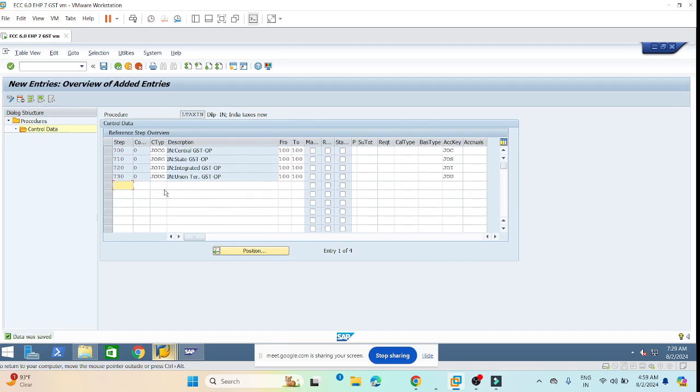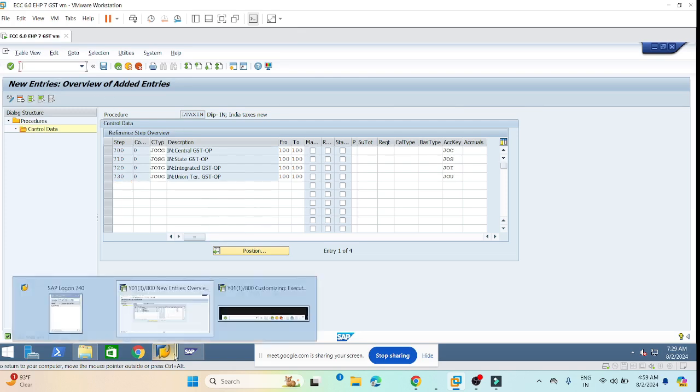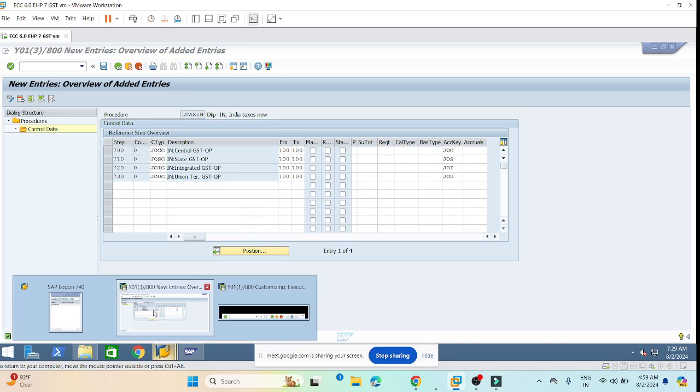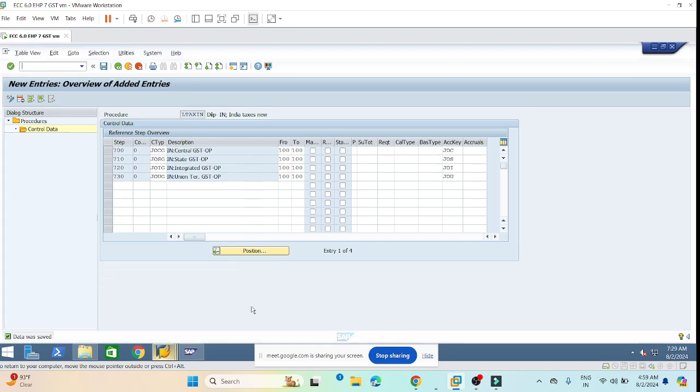Now these three configuration steps we completed. Now please give the next heading. Go to SM30. By T code only we will go. Write down, please, go to SM30.